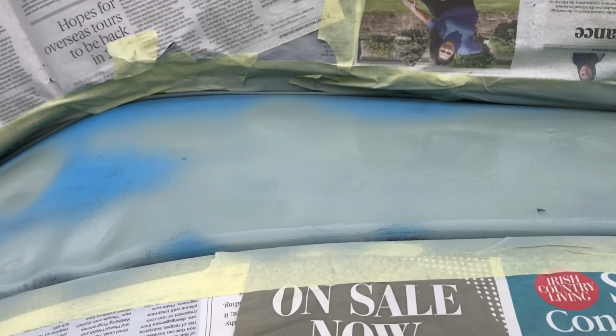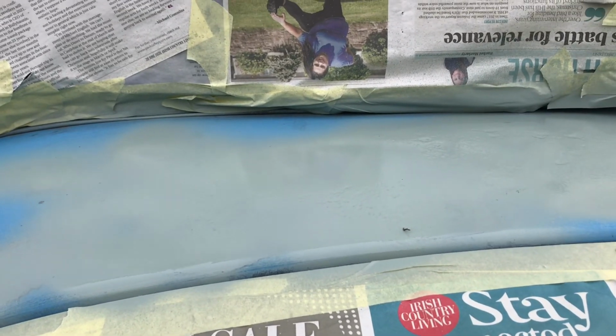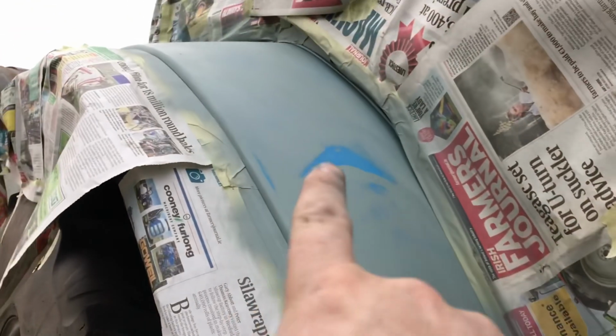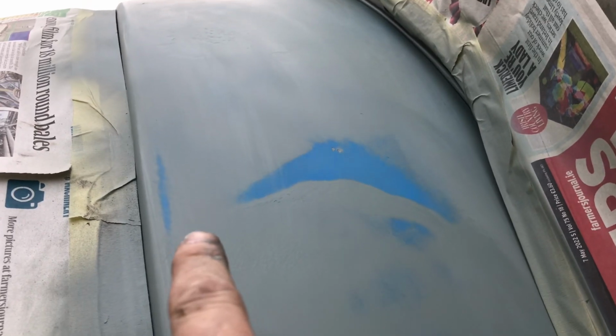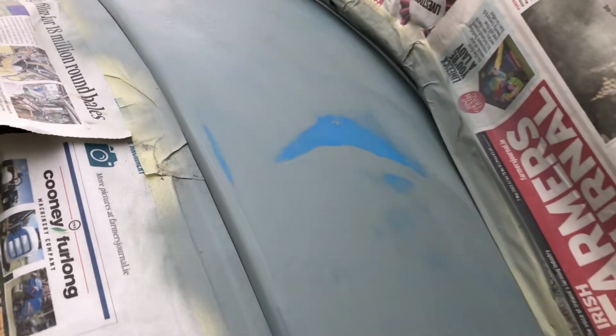Okay, we'll let that flash off, and when that's dry, we'll hit it with another layer. Okay, that's it now, all done. So as you can see, I had one little run just there. There was nothing I could do about it. I tried to spray it out, but it wouldn't work, so I just had to sand it out afterwards. But it'll have to be okay because the paint will still stick to it.